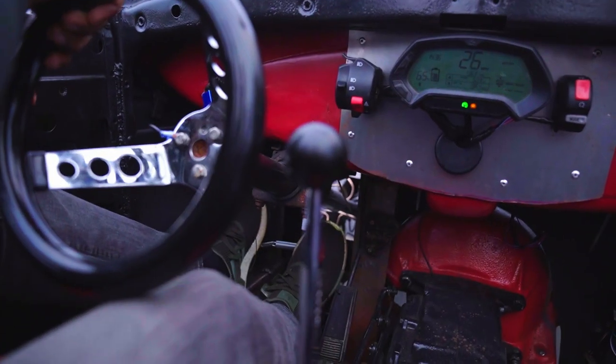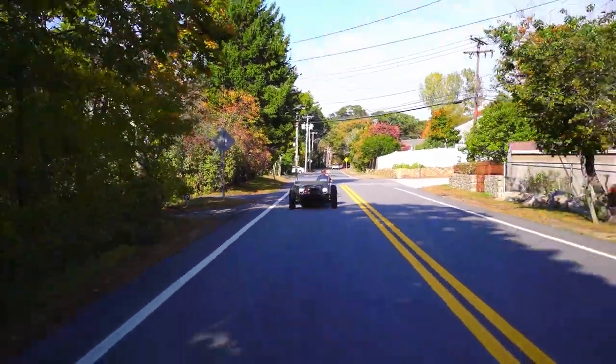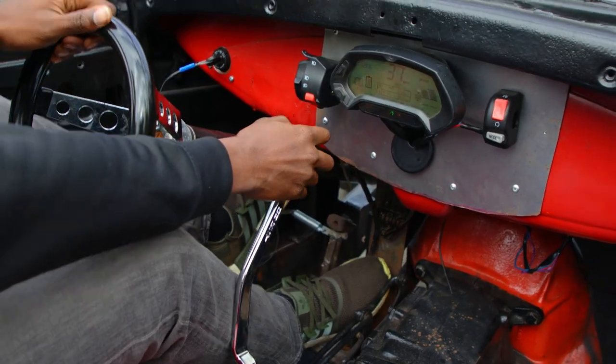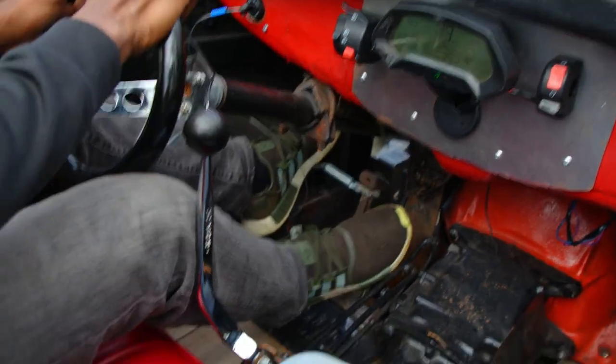Man, look at this baby go. So much for a small electric motorcycle engine. The acceleration is surprisingly good. What I do is I put it in first gear, and I just jam the accelerator pedal, and it actually goes really, really well. The transmission allows me to work with a much smaller motor, so the torque hit is pretty instant.